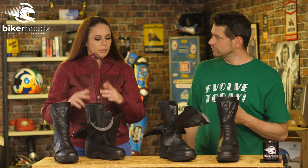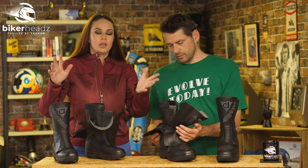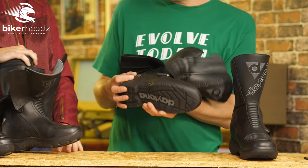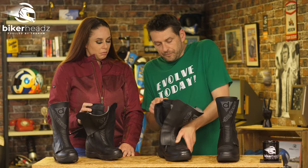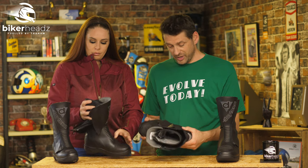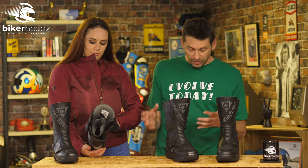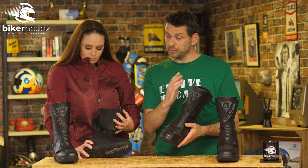So would this be a general riding boot — you ride and then take it off, or can you ride to your destination, get off the bike and have a little mooch around? You can. As well as the extra height, these are built for comfort — both riding and walking around. Gore-Tex can be reasonably breathable, but this is basically a year-long boot. You can wear this in summer or winter — it doesn't really make any difference. You don't have to take trainers with you. These boots are not just built to be protective and waterproof; they're also built to be comfortable no matter what you're doing.